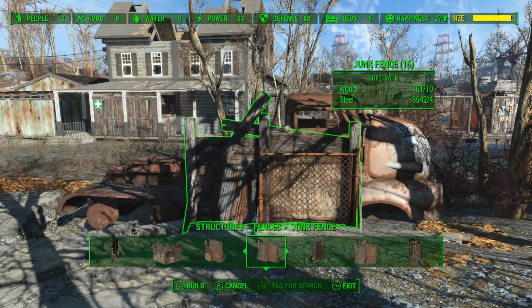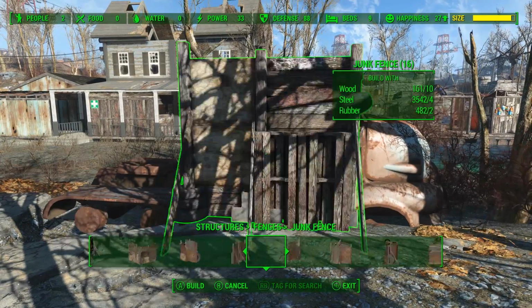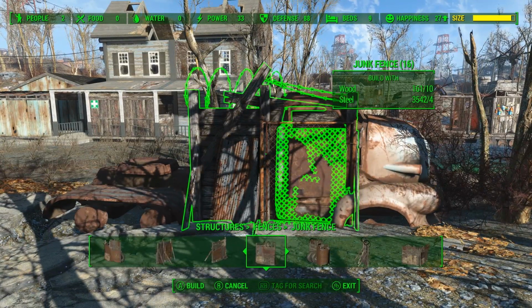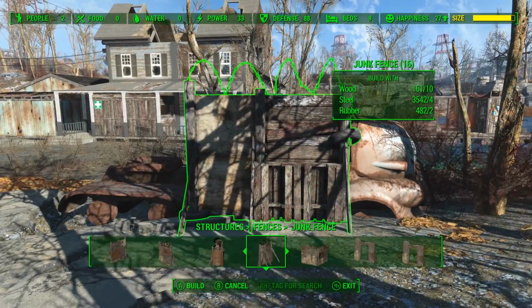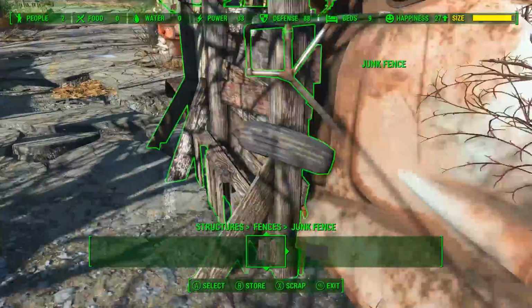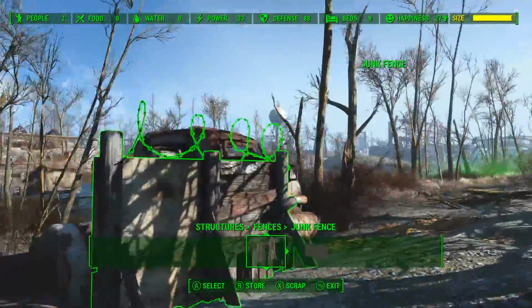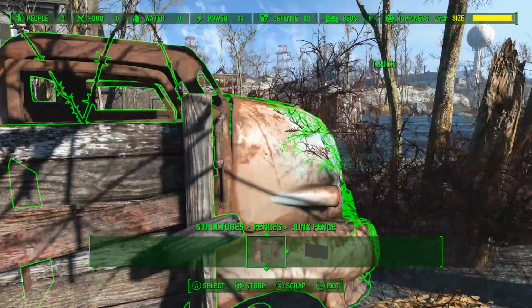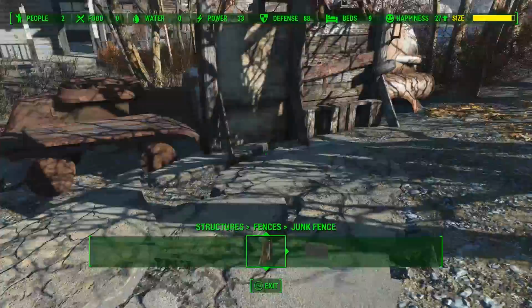Now we're going to go ahead and fortify this vehicle here with a junk fence as well. This time we're going to use the vanilla fences, and I figured we'd use one with barbed wire here just to add a little bit more of a warning to it. Just a matter of getting it so it doesn't clip through with the truck, as well as using the side view mirror there to kind of line it up.